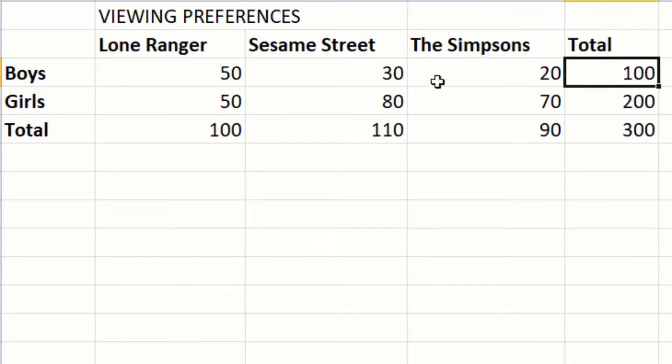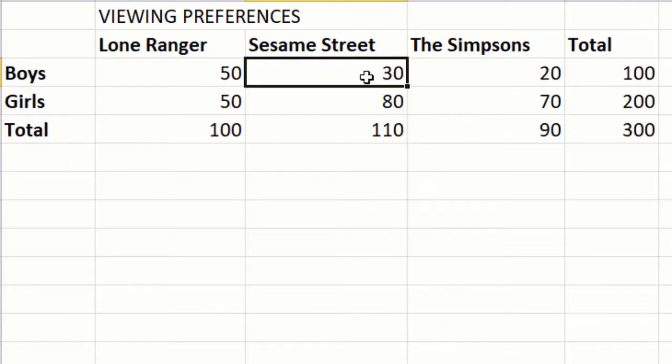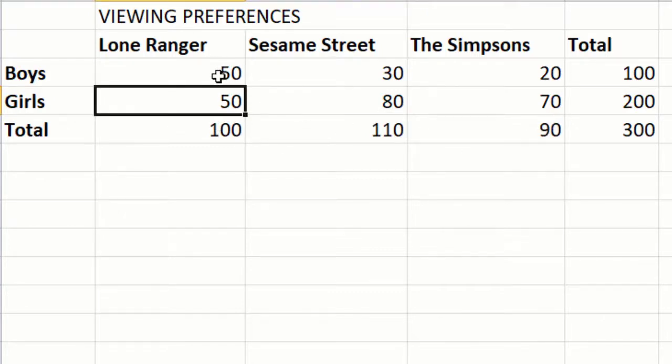The count here could be different in other samples. So we're looking at a sample of 300, but maybe in a different sample, it's still 100 for the boys and 200 for the girls. There could be different counts being distributed among these entries. And that's why for whatever I'm doing to this table, I'm only going to focus on these inner entries of the table and stay away from the total row and the total column.